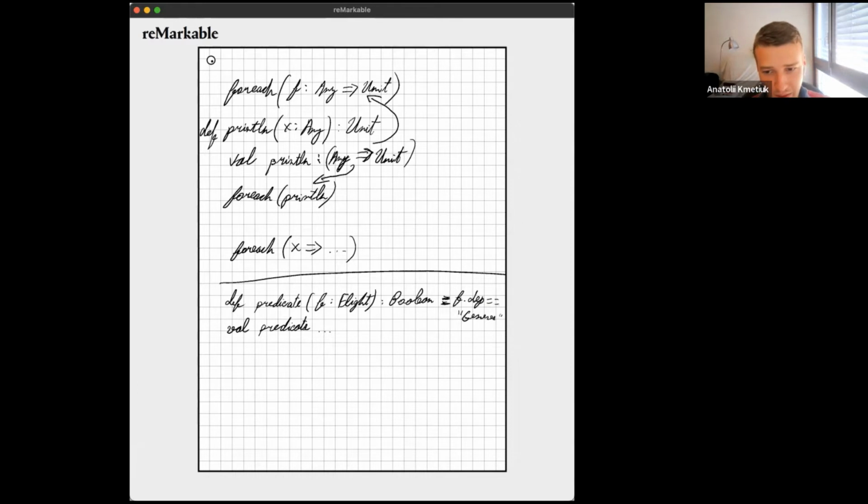So to have the same thing in a val, what should I write after val predicate? You can use the example of println to help yourself with this. So why Unit?